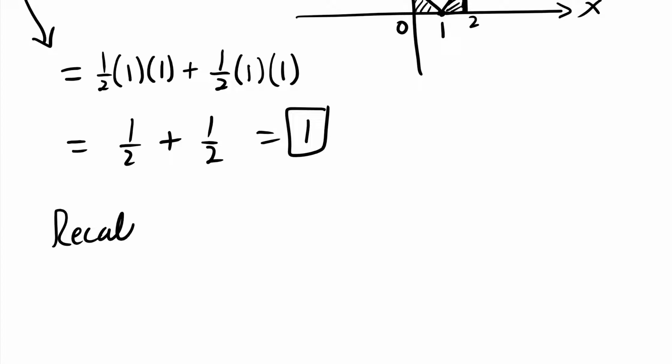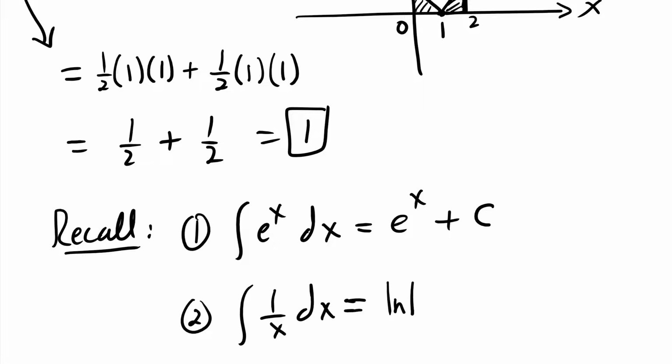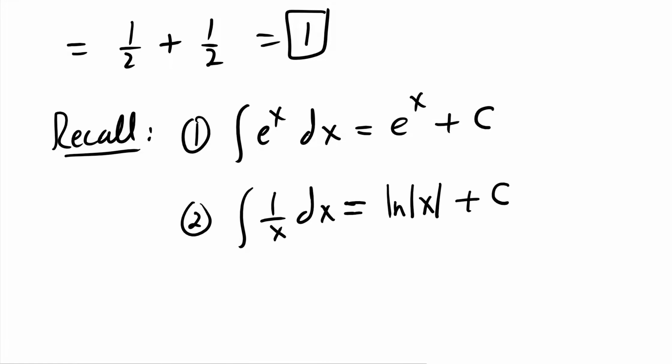Recall, what's the integral of e to the x? Do you guys remember this? It's e to the x, right? Don't forget the plus C. The integral of 1 over x is ln, or natural log of absolute value of x, plus C. Those are important to keep in mind.